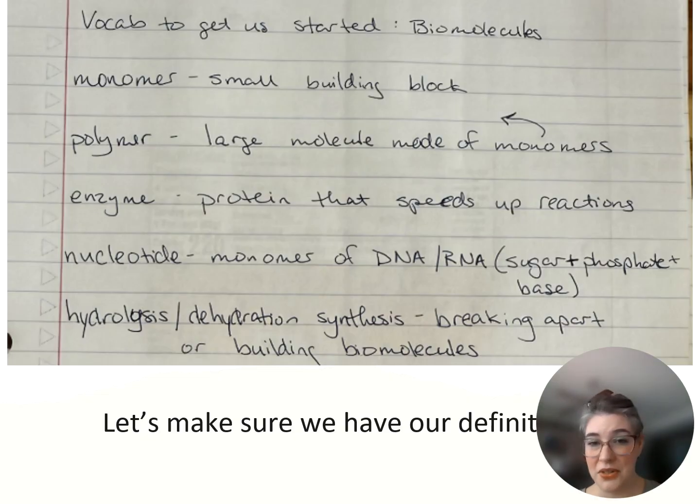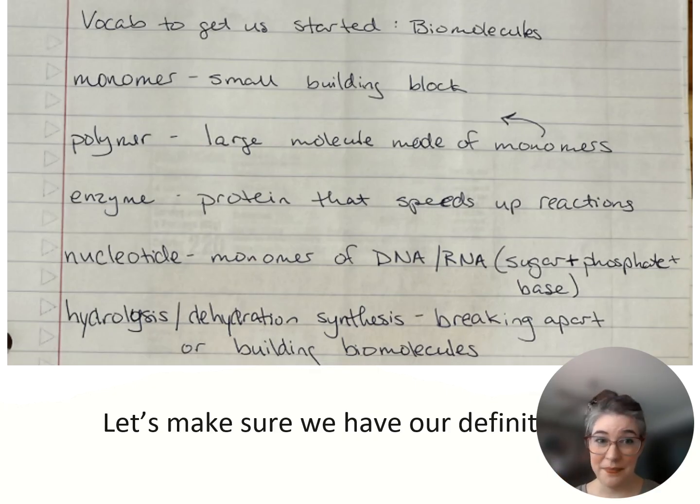We can make sure we have our definitions. I've included some here that I think are important because you're going to see these words come up over and over again in the unit. So monomer, this is a small building block. Think like an individual Lego. That would be a monomer.